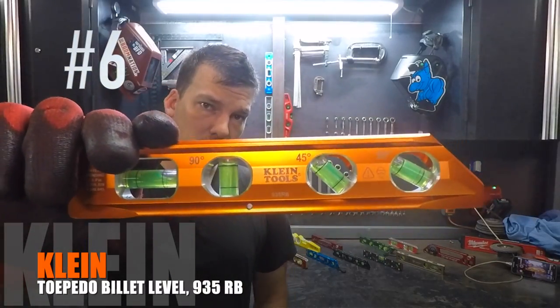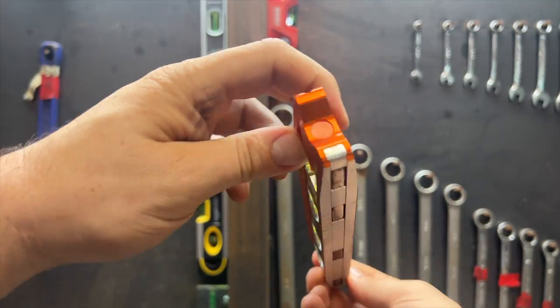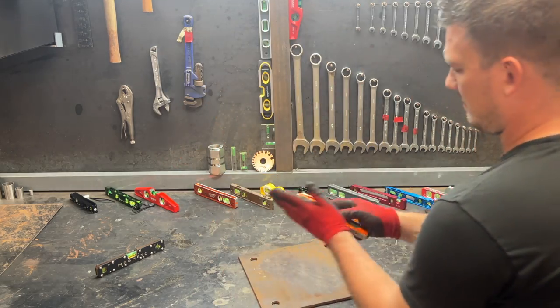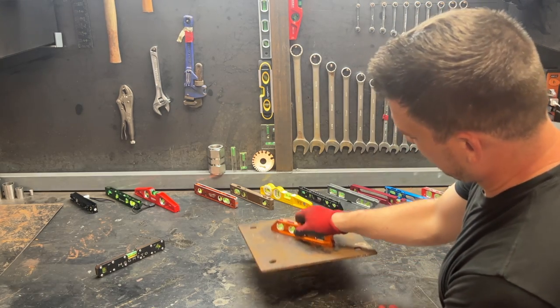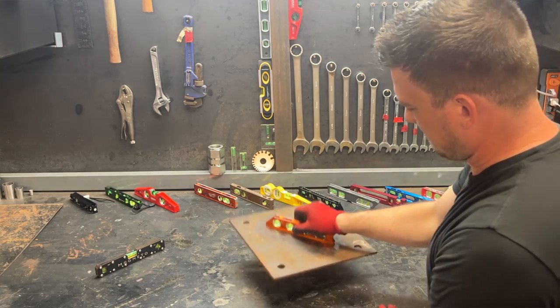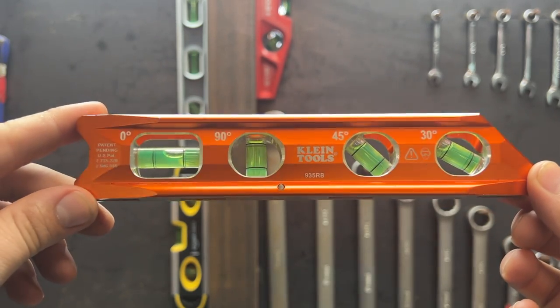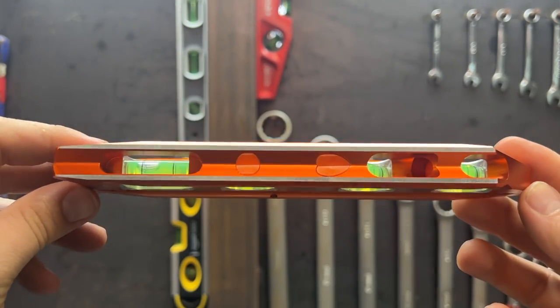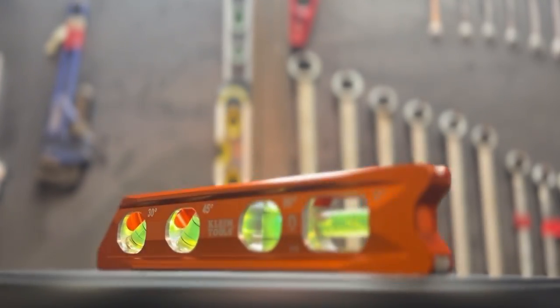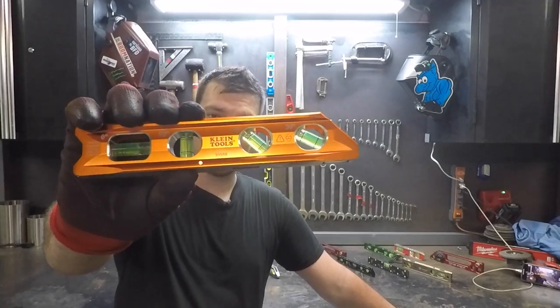Number six: the Klein Tools 8-inch aluminum billet torpedo level. Klein makes some high quality tools and their torpedo level is no exception. It has four rare earth magnets that supposedly won't fall out due to the patented magnetic track. After rigorous scientific testing, the Klein was proven to have the second strongest magnets of all the levels — even stronger than the Stabila or the Flange Wizard. It's accurate to 0.029 degrees, has a very reasonable price tag of $30. I would like to see some slope markings, but slope isn't a real high priority for those sparkies. They do make a nearly identical conduit level with a thumbscrew as well as a version that lights up — that one is $6 more — and they are all made in China.